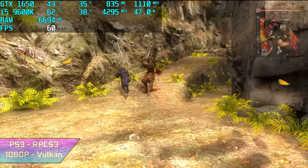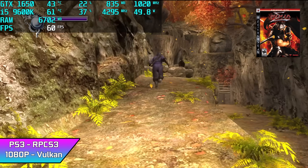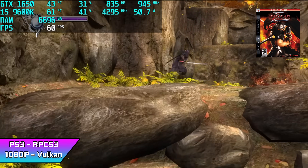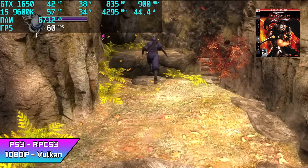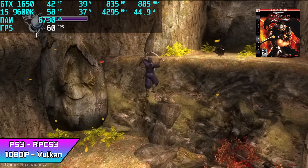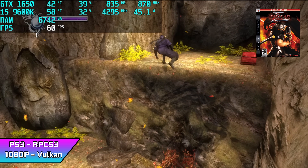And finally on the list, we have some PS3 using RPCS3 — Ninja Gaiden Sigma at 1080p with the Vulkan backend. Awesome performance. I also went through and tested Skate 3, which is a harder one to emulate. Even though this system only has six cores and no extra threads, it can handle Skate 3 at 720p 60 FPS just fine.